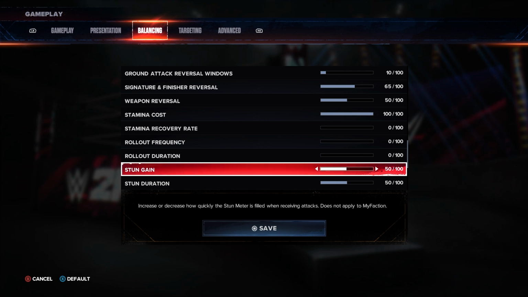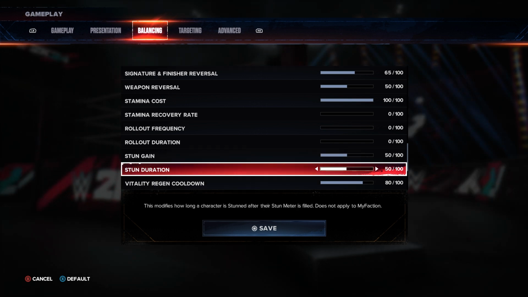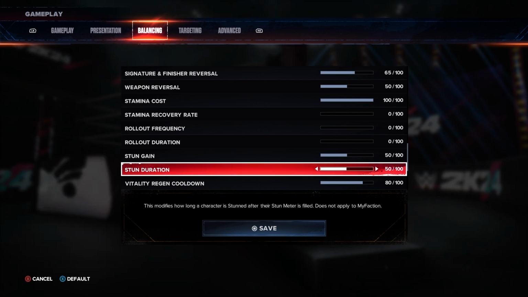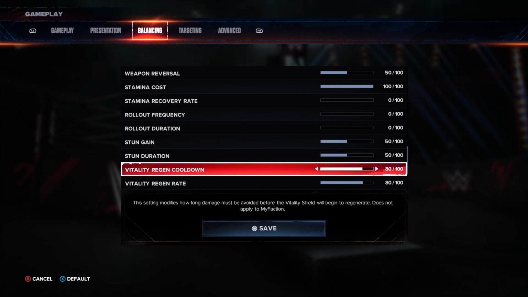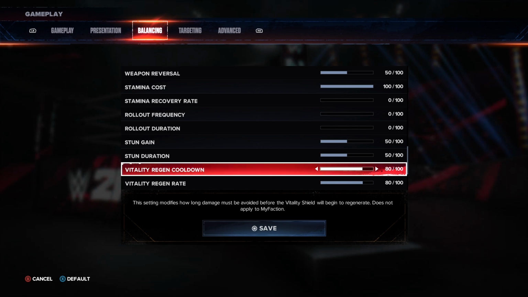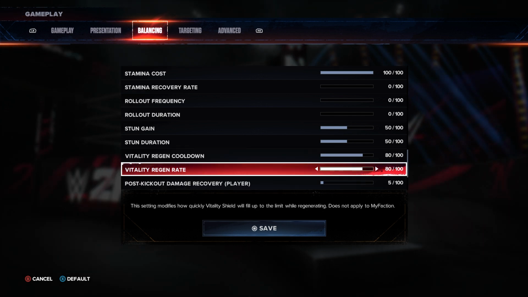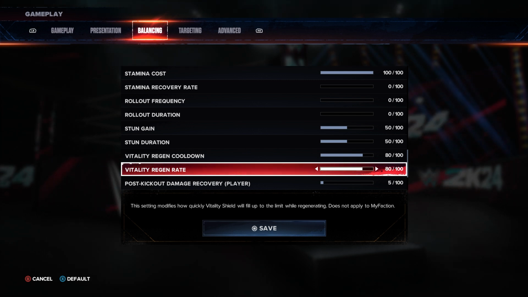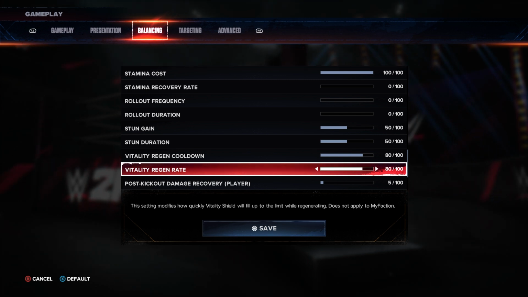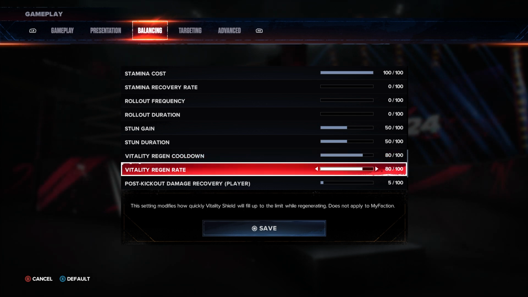Stun gain, I leave that at 50. Stun duration, I also left at 50. Like, if you get knocked the fuck out, then you just got knocked the fuck out, and that's on you, man. Don't get knocked out. Vitality regen cooldown, we have that up to 80%, and basically that means the cooldown will take longer, so it'll take longer for it to start to regen. And then the same for the next one, we have it at 80, and this is the rate that it regens, and I have that on 80 as well. So the cooldown does take a long time, but once it starts regening, it regens pretty fast.